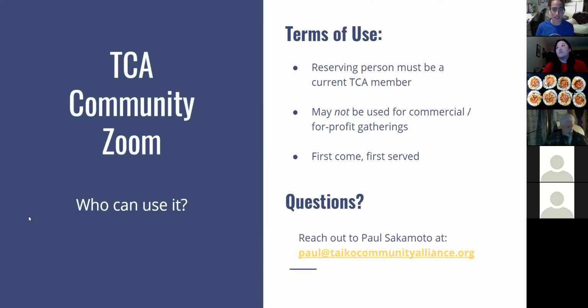But it helps us to just keep the congestion a bit light. When you're using it, also, because the purpose of this is to support people who otherwise cannot get their own Zoom account, we are instituting that you cannot use the TCA Zoom accounts for commercial use. So if you want to use Zoom to teach private lessons and you're charging for those private lessons, that would not be a use case that you could utilize TCA Zoom, but we could help you coordinate with Zoom to maybe get the cheapest possible account for yourself, so you could have your own private account for that. But otherwise, you could use it to talk about things. Like if you're planning a fundraiser, go ahead and talk about that fundraiser. Just don't actually use us to host the fundraiser in a Zoom meeting. So there's some of those use cases. But if you're not sure and you think, oh, maybe this is okay, maybe it's not, you can just go ahead and email us. The point person in this case would be Paul Sakamoto.